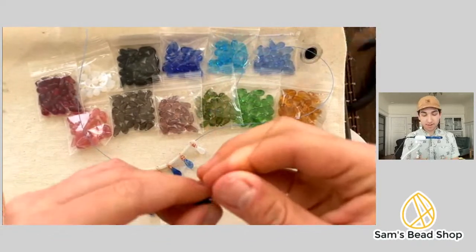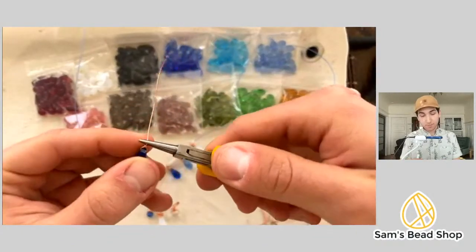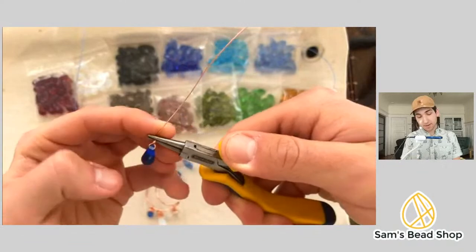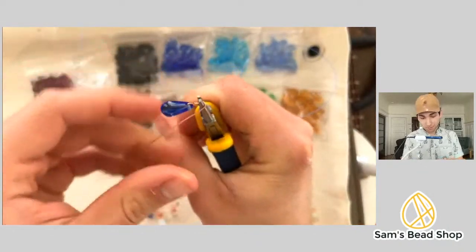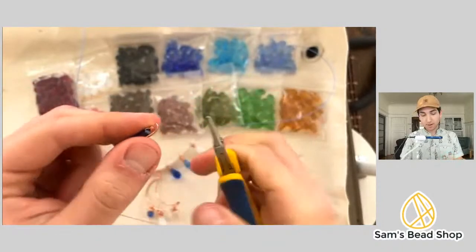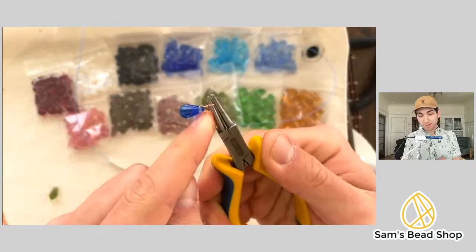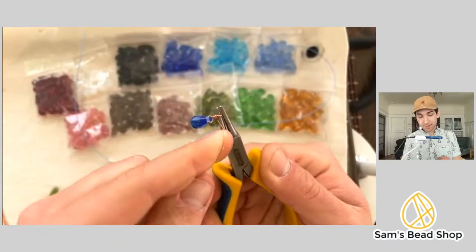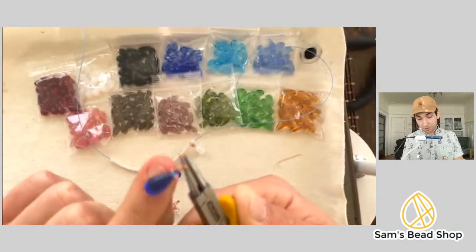I'm just going to go ahead and fold this right down so I don't create any more gaps. Bring in my round nose pliers. Bring it around. So I'm starting my loop just like you would a wrapped loop. I have to rotate my pliers up, bring it around, and then I can wrap as if it's a wrapped loop. And then it's up to you how much you want to wrap.